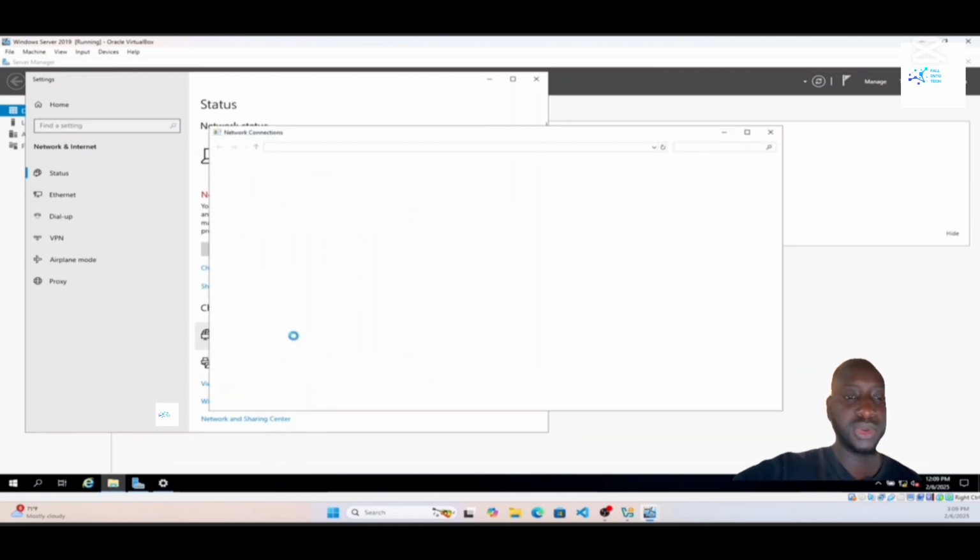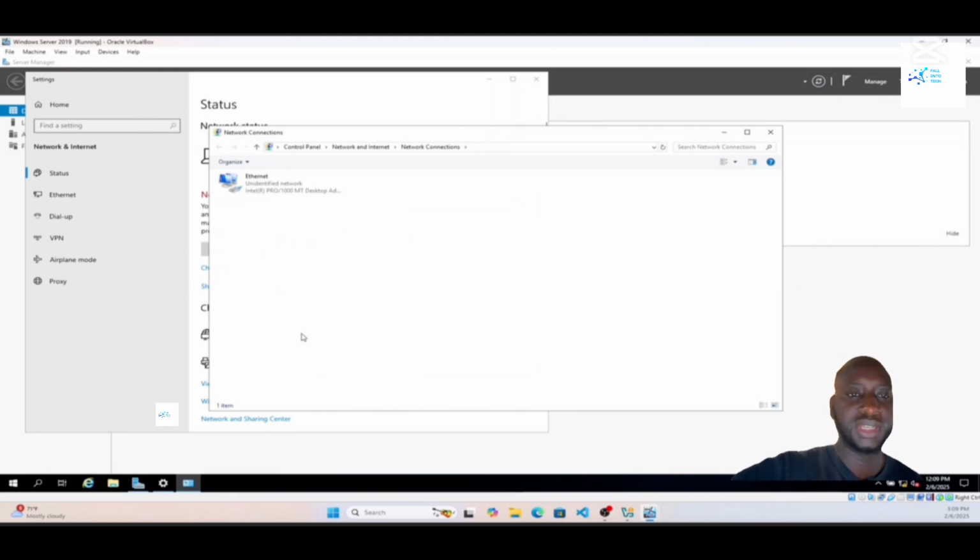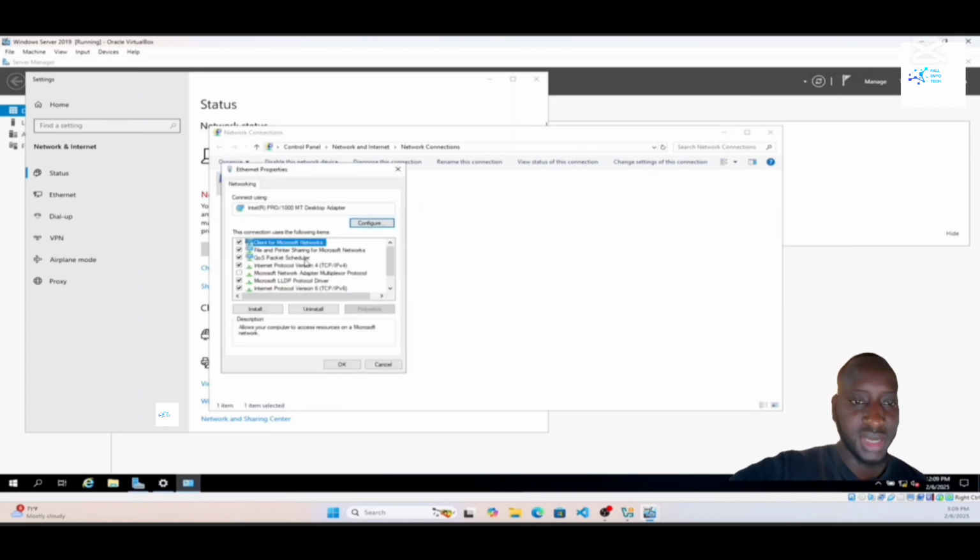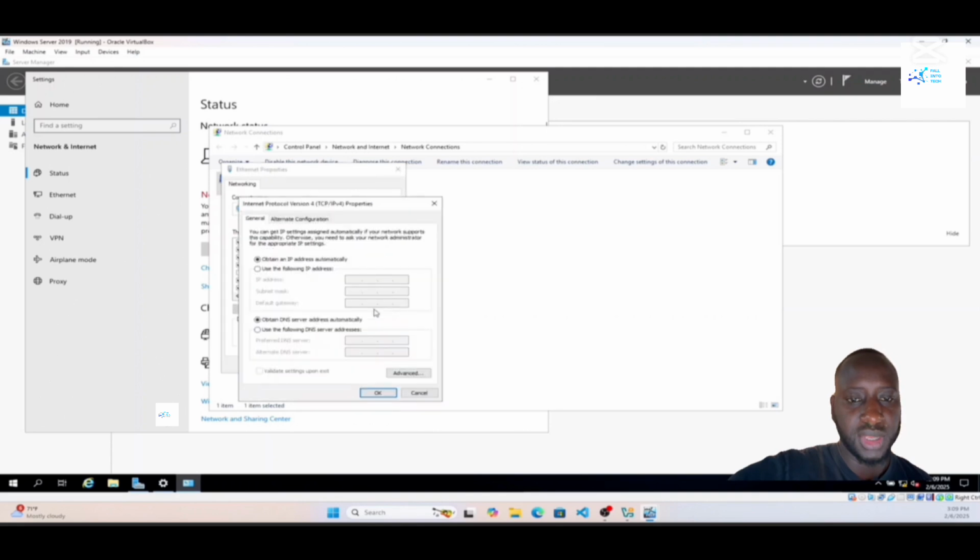As you can see, you go to change the network, and we found the ethernet that we have. So you want to right click on the ethernet, go all the way down to properties, and here at properties we want to make sure that we have our IPv4 and IPv6. Now we want to choose this one, Internet Protocol Version 4, TCP/IPv4. Click on properties, and now you want to choose the IP address here.